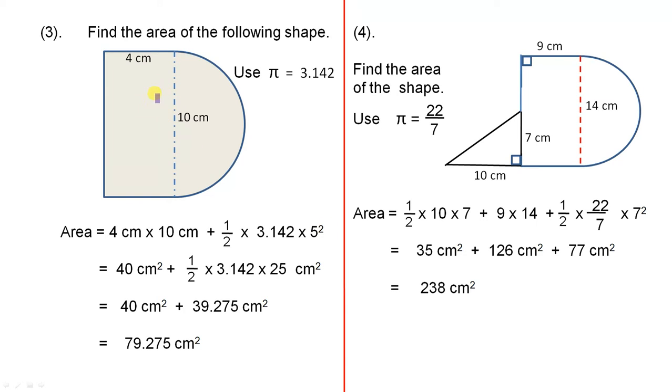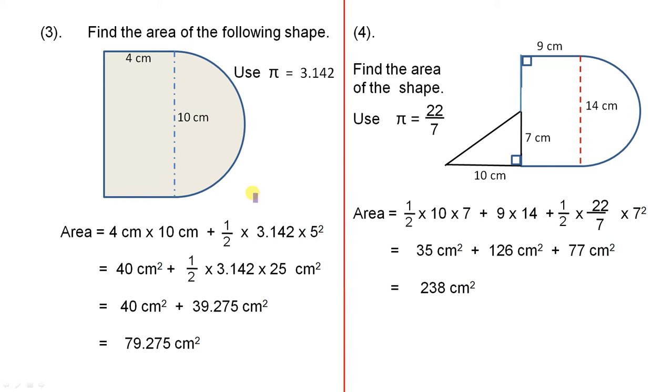We can also find the area of composite shapes. So here we have half a circle, so the area there, bounded by that dotted line and that curve there, will be half of the area which is inside of the full circle, and that's just a rectangle. We're asked to use pi equals 3.142, so the area will be 4 centimeters times 10 centimeters, which is the area of the rectangle. This area here will be half pi r squared, because it's a semicircle.